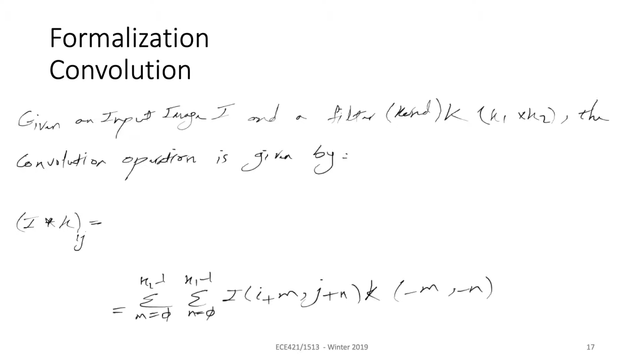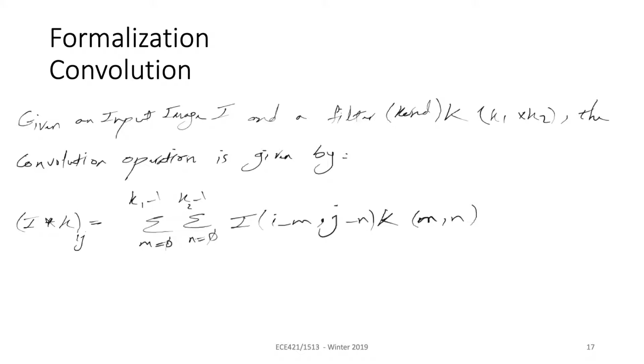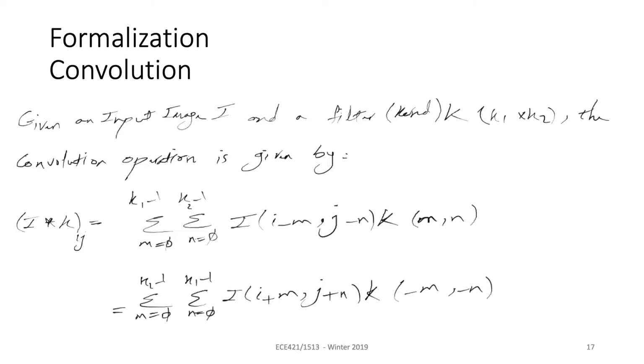It's as if you do a flip of the kernel, so your m goes to minus m and your n goes to minus n. So you see that the difference between a cross-correlation and a convolution is that the convolution is a cross-correlation with a flip of your kernel, both vertically and horizontally. Suppose you have your kernels. If you do it this way, it's a cross-correlation. If you flip it both ways and do the multiplication, it's going to be called convolution. These are the two different things that you're going to see a lot in the literature, or if you want to play around with the libraries.